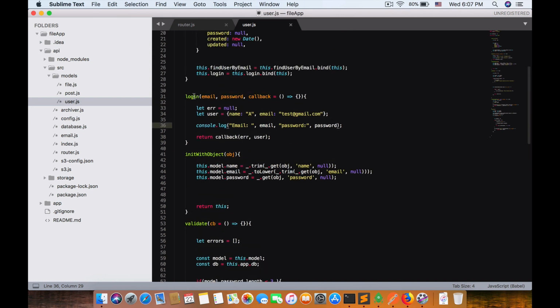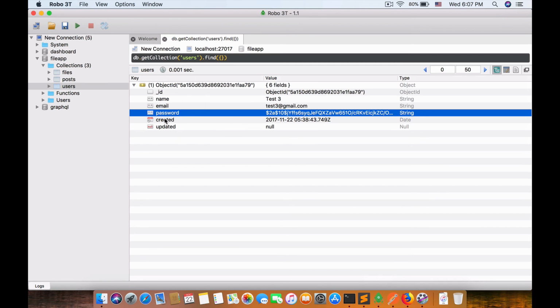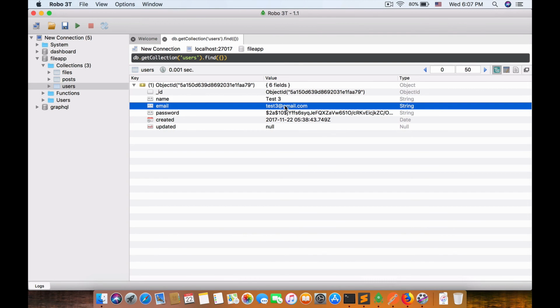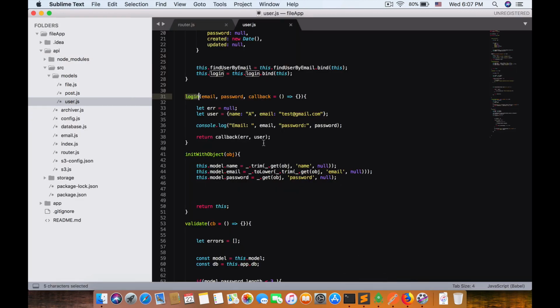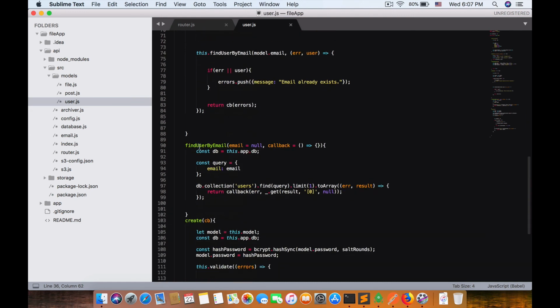Right, so inside the login, we need to connect to the database and get the user with the email. Okay, so basically you can do it by, alright, we have a function, find user by email, right?